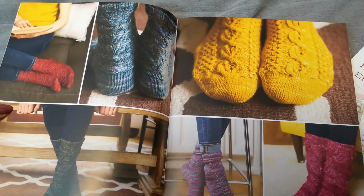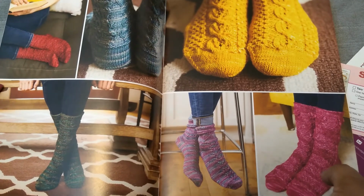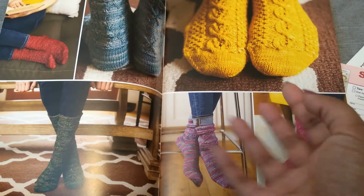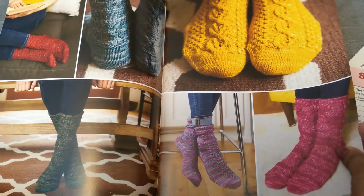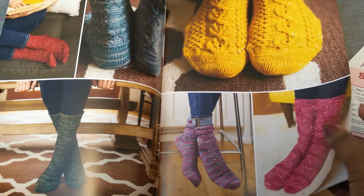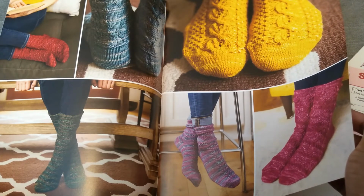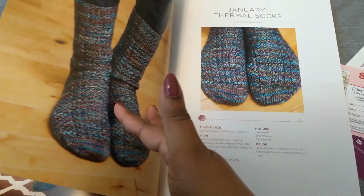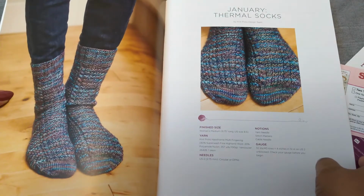Let's look at all these pretty socks. I have other patterns too of socks, so this isn't the only place I've been. Actually, I haven't knit anything out of this book yet, but this isn't the only place I have looked for socks. But this is January, thermal socks.